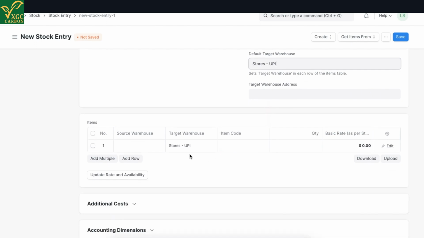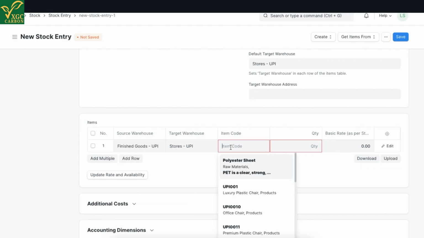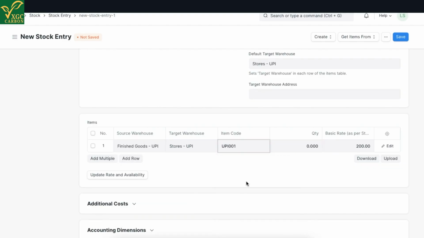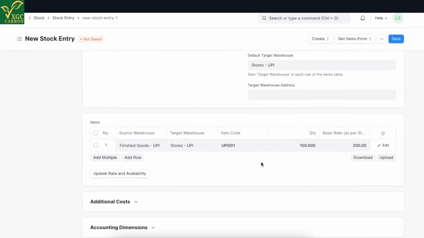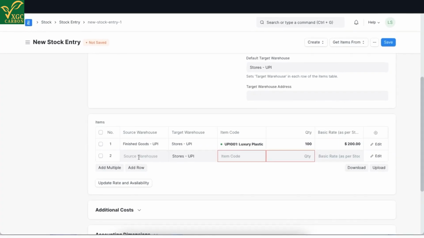In the items table, we need to add the items along with their item code, quantity, and basic rate. If these are serialized or batched items, we will need to add or select the serial and batch numbers respectively.